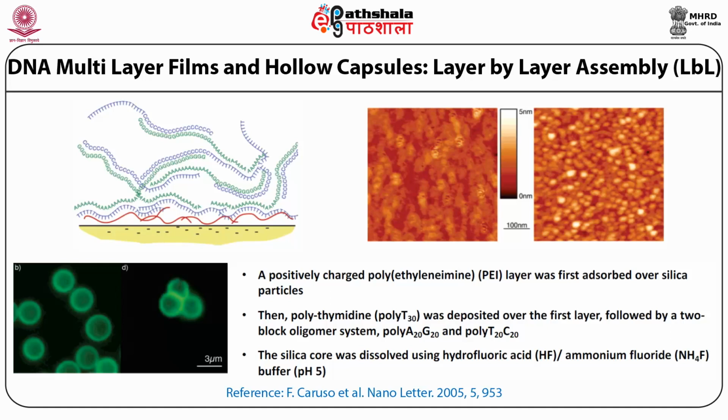And if you look at the AFM image, the left one shows the AFM image where you can see the film. Add urea into it. So then what happens is that urea is added to disrupt this hydrogen bonding, and there is a remarkable difference in terms of the film morphology.